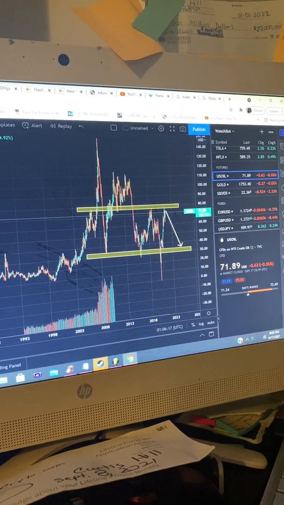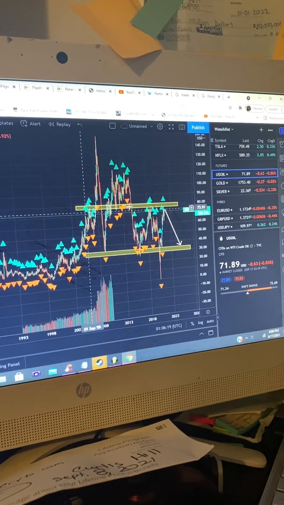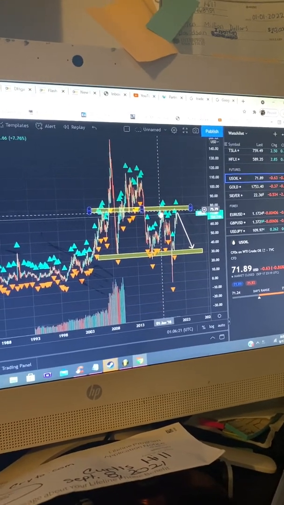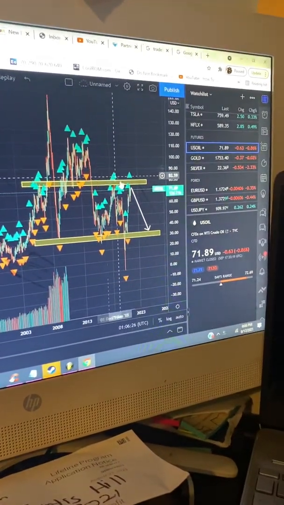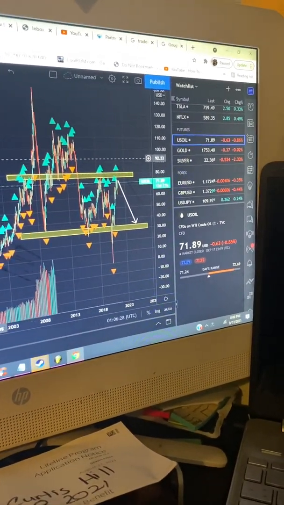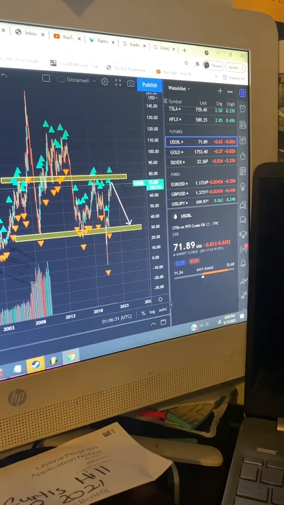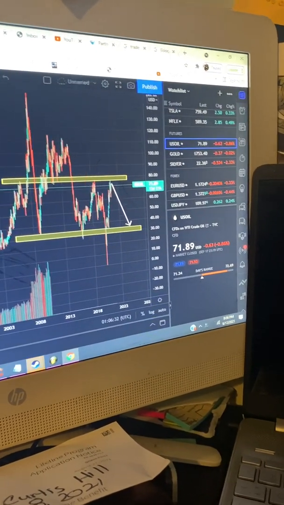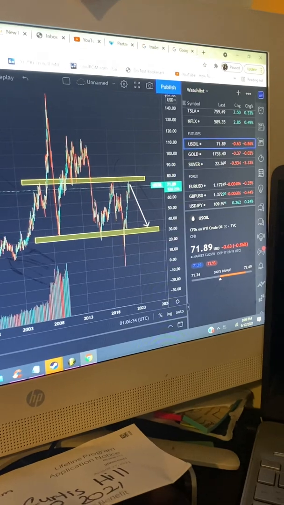Now I put the fractals in there. Look at the freckles on the retest area. This is the monthly. Freckles on the monthly on this retest area. Right? There's confluency number 2 for me to stay and swing this trade. So that's on the month.